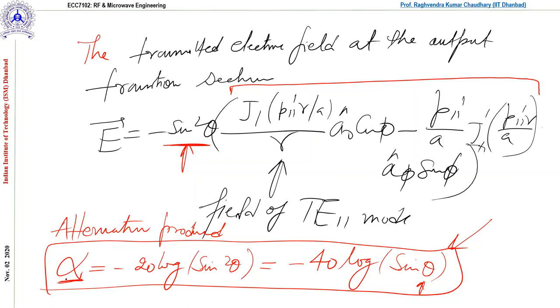Like in the lab you will see this kind of thing, as well as the fixed type of attenuation, which is based on the tapered resistive card only, correct? And this is going to absorb or attenuate a certain amount of the incoming wave. Fine. So this is all about the attenuators. Particularly, we discussed here the rotary attenuator.